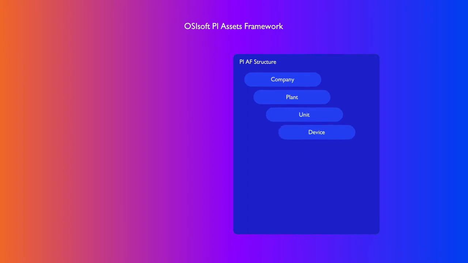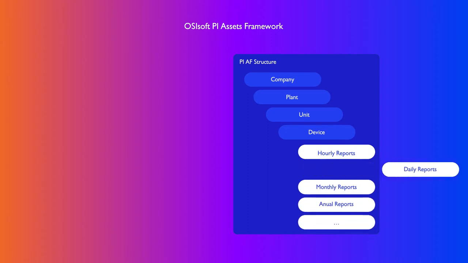Let's move on to the second part of the video. Smart RDM's main feature is automatic reporting based on predefined forms and data from OSIsoft PI. To achieve that, Smart RDM uses OSIsoft PI Asset Framework to assign process data to assets. Firstly, in the PI AF system, we configure the asset tree to reflect the company's structure with plants, units, and devices. Asset structure is the base for report templates, where report positions are asset framework attributes.